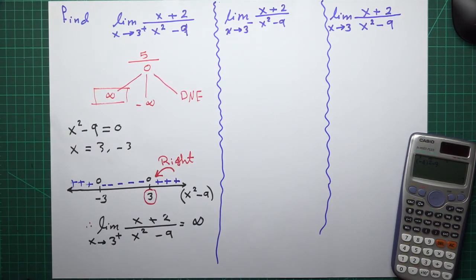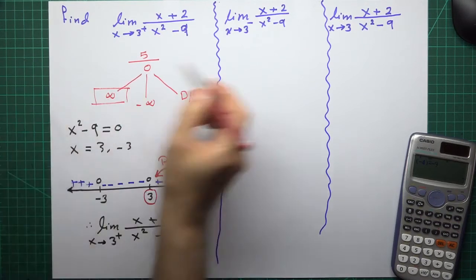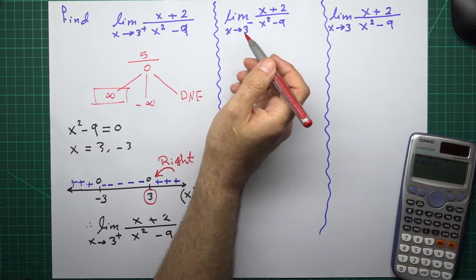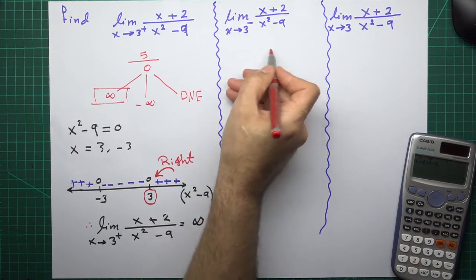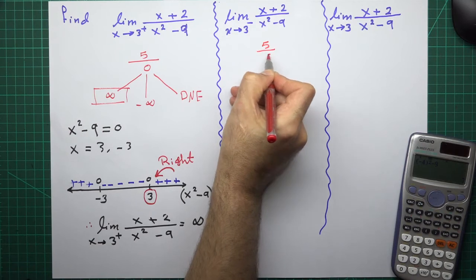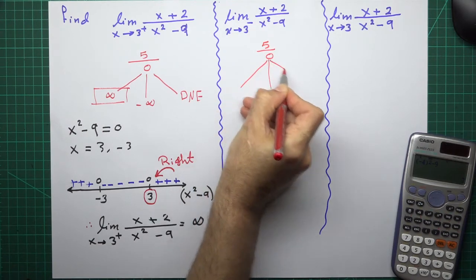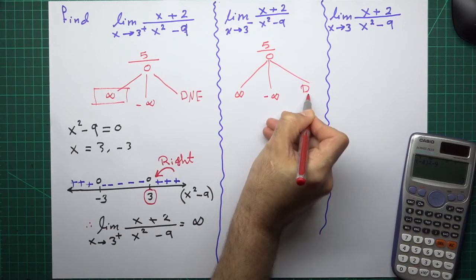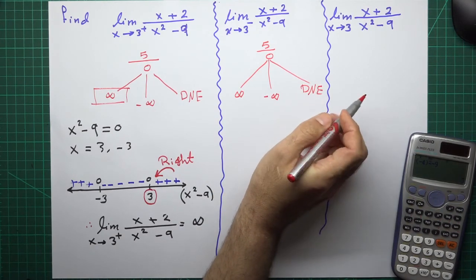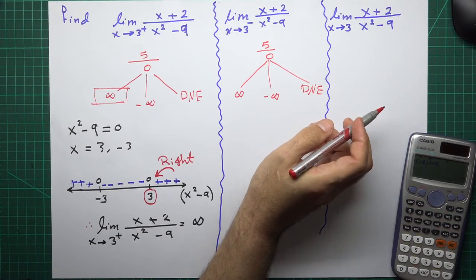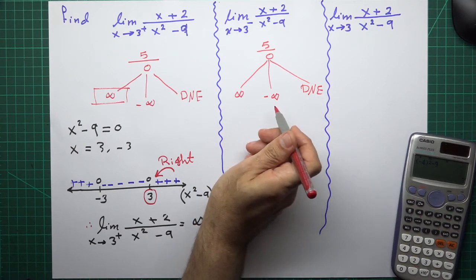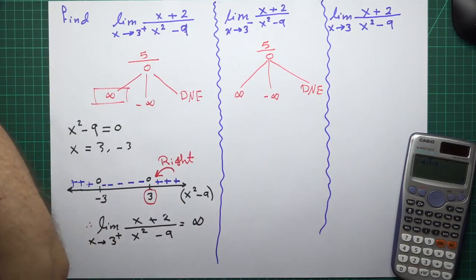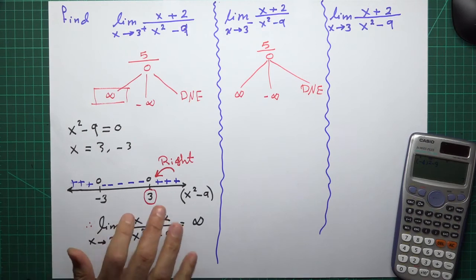And here we have like the same function but same limit but different approach. X approaches 3 from left. If you plug in 3, it will be 5 over 0, and we have this solution or this or this. No more, no less. Cannot be anything else. Infinity, minus infinity, does not exist. So as x approaches 3 from left, we have to find the sign chart. We can use this one.